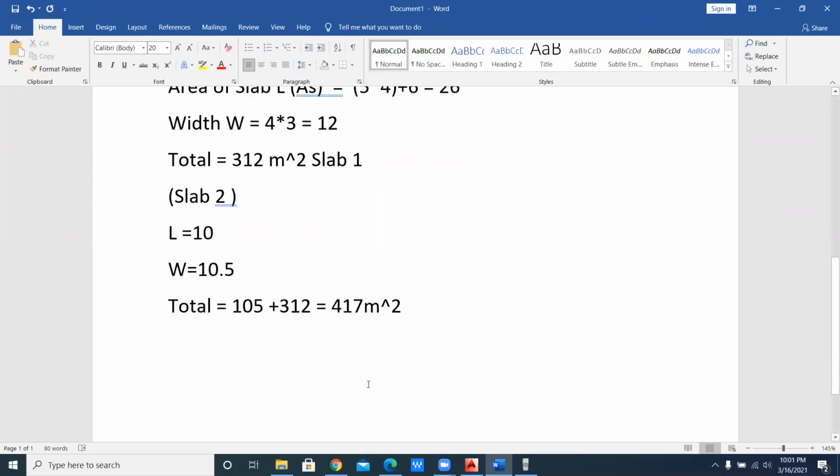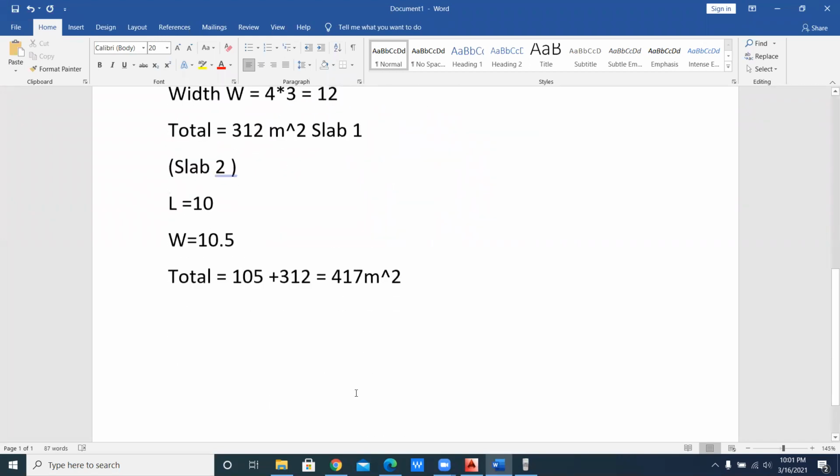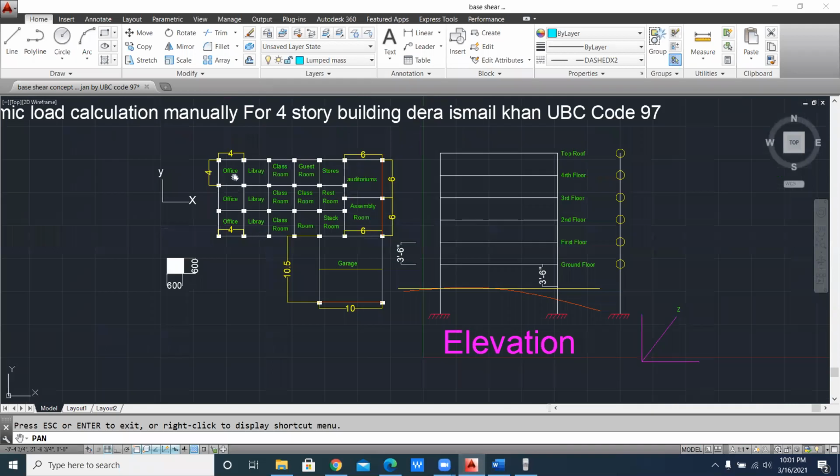So this is method 1. Okay, you can say that that is method 1 to find slab. Okay, this is method 1. Okay, so you can find out by this very easily. How you can find out the area of slab with the method 2. Okay, you can find out the area of the slab with method 2 like this.